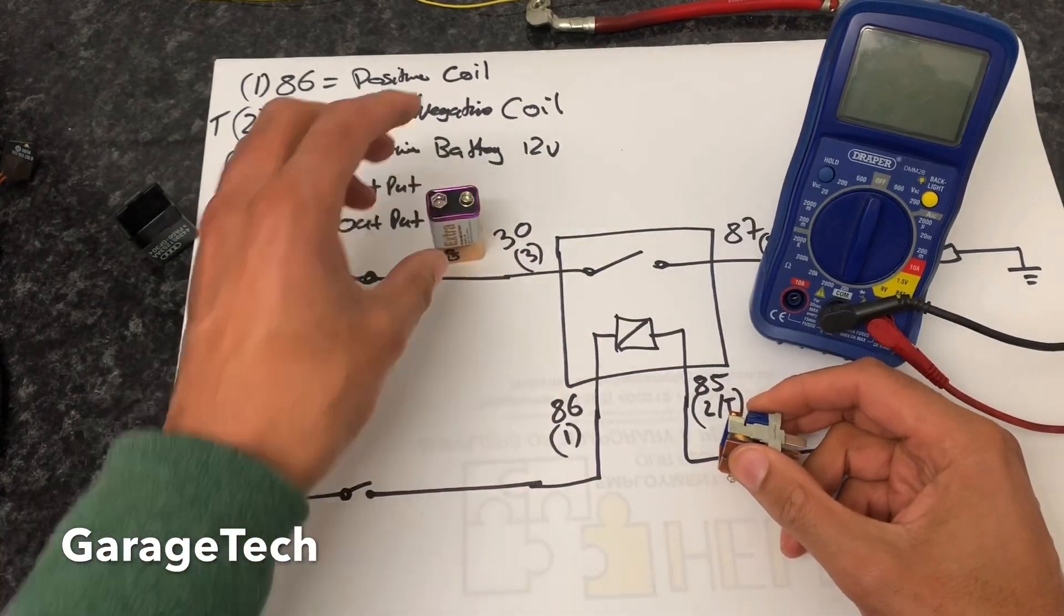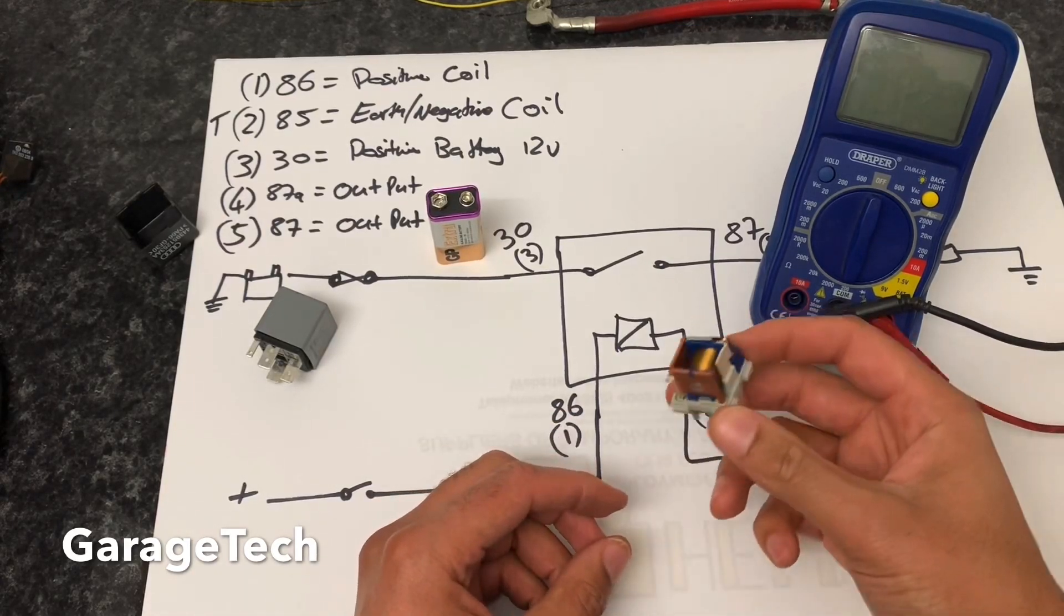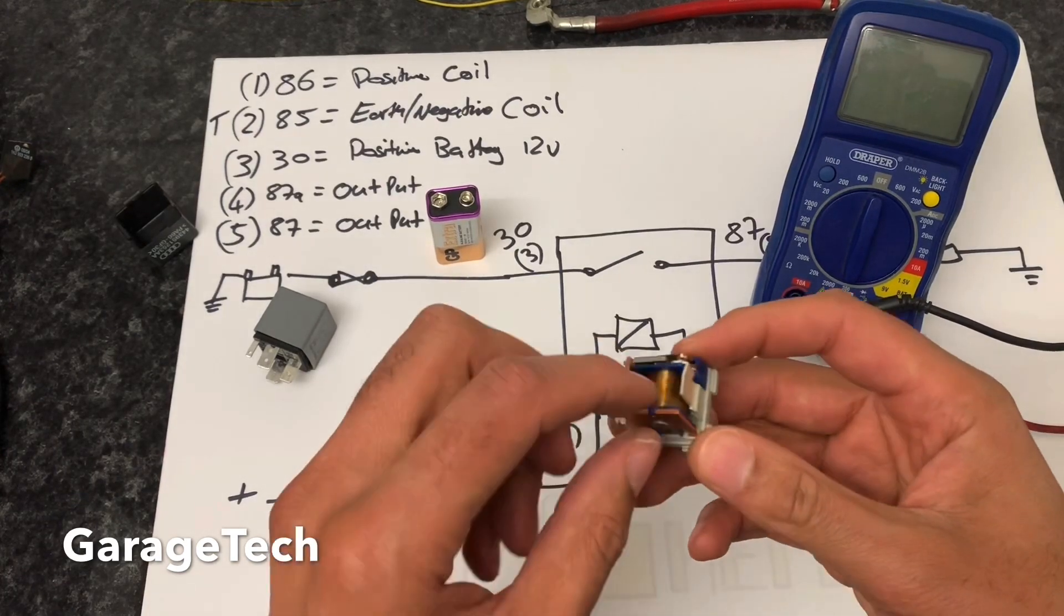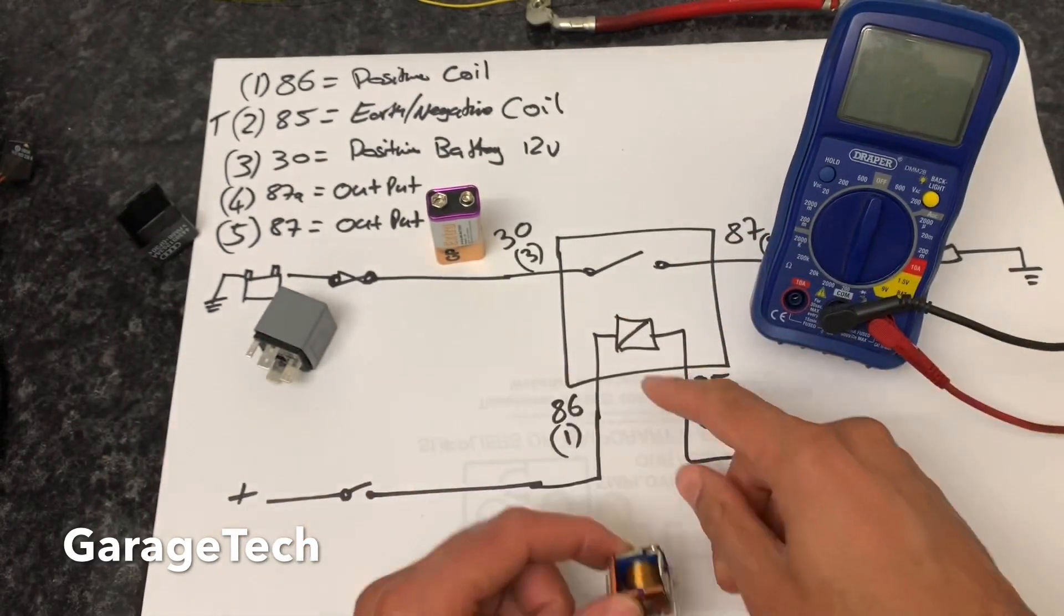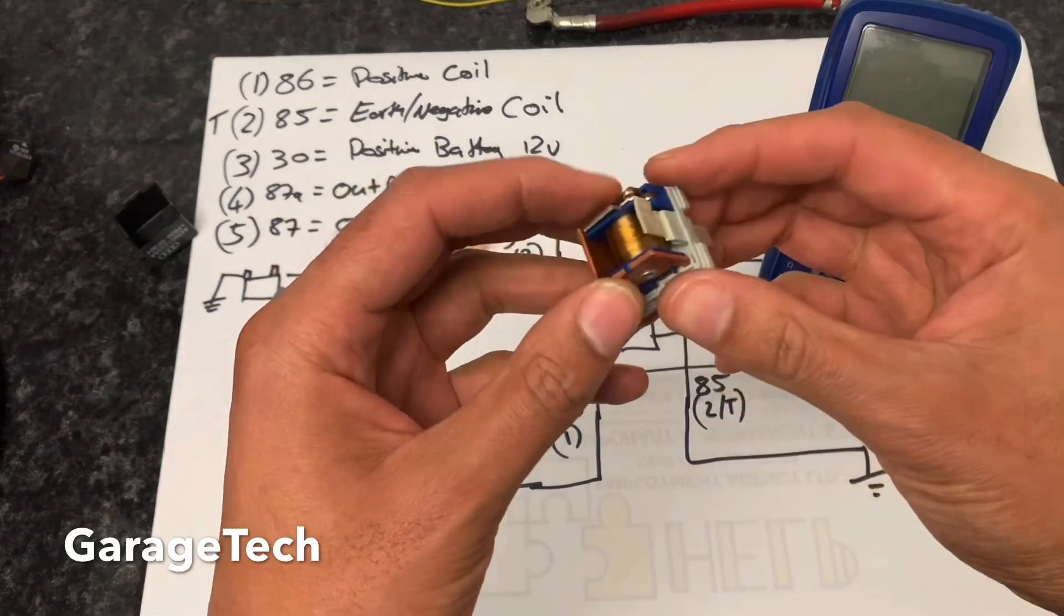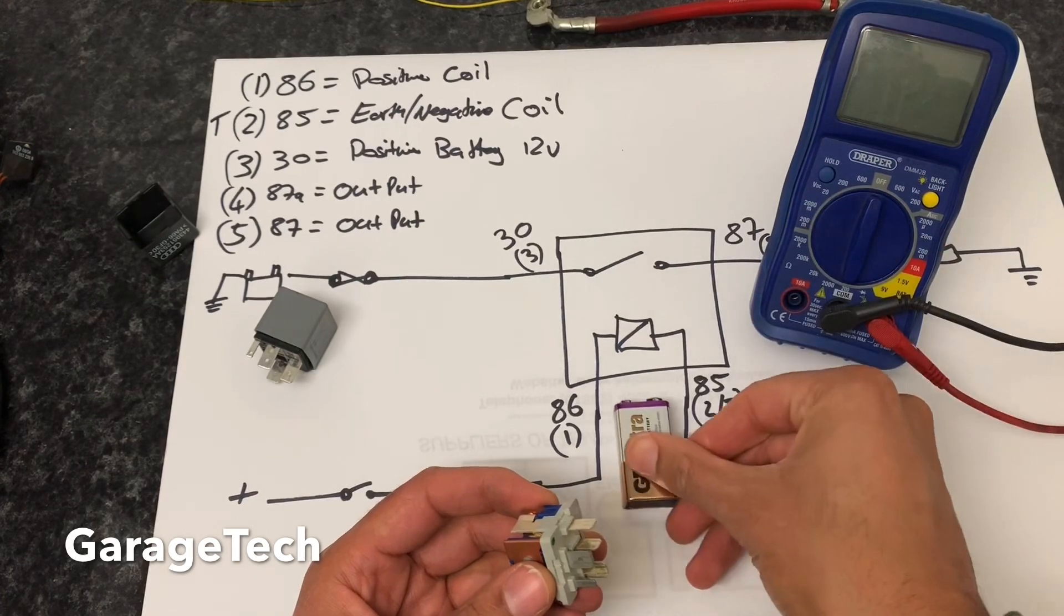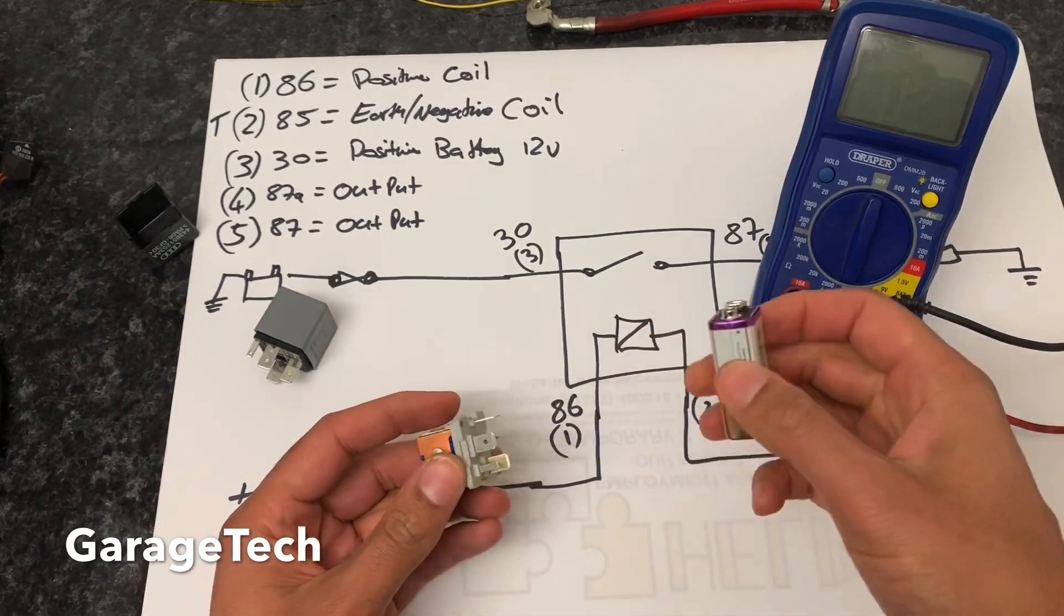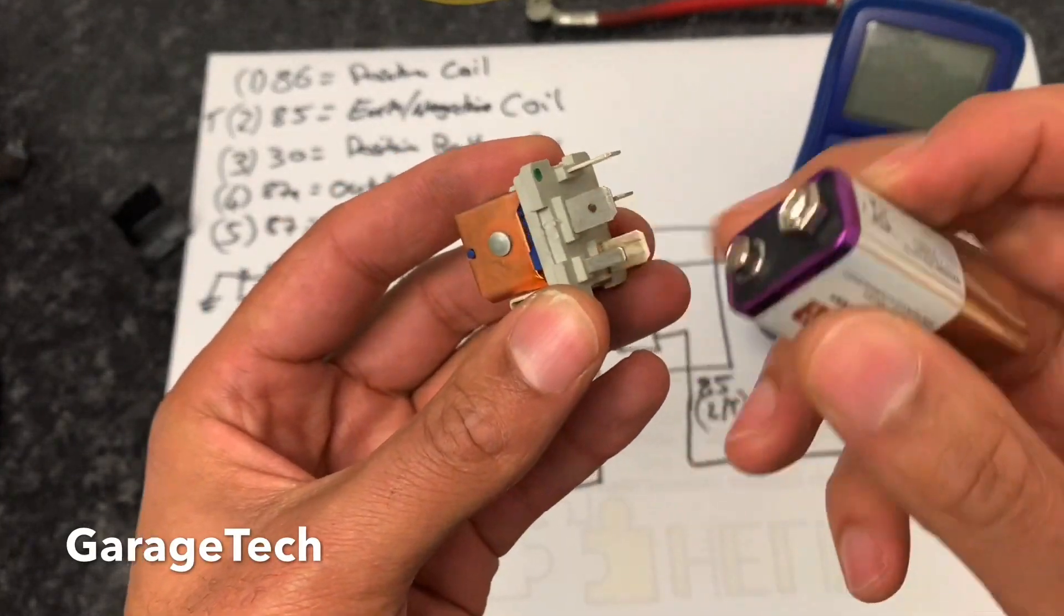The first thing that ideally you probably want to do to test your relay is if you found something in your car and it's not working and you can't hear the relay clicking, then you need to check first of all the coil winding, the primary side of the relay, to see if this part of the relay circuit is working. To do that, you can use a square battery over these two pins, which will power up this coil and then close the switch.